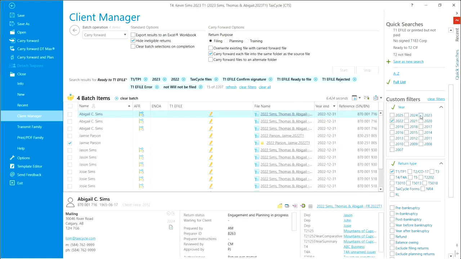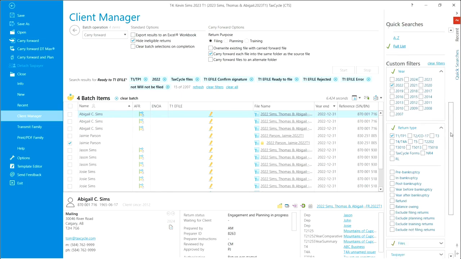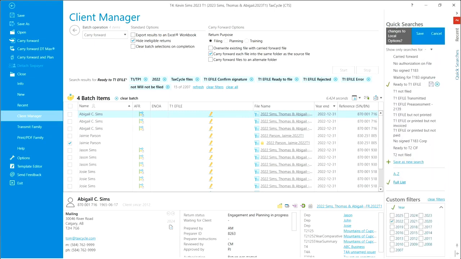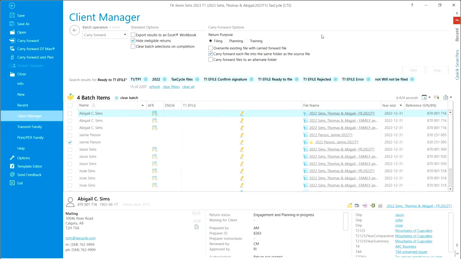So just to show you the functionality, let's choose 2022, and then we have chosen T1 TP1 here. So now as soon as I do that, I got all the results, or the list of the returns.